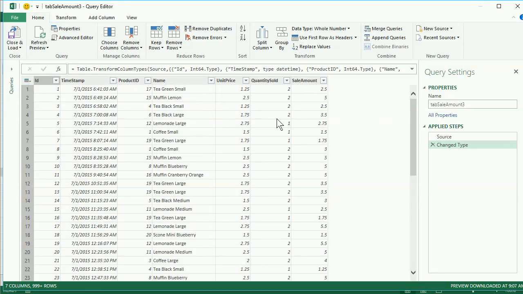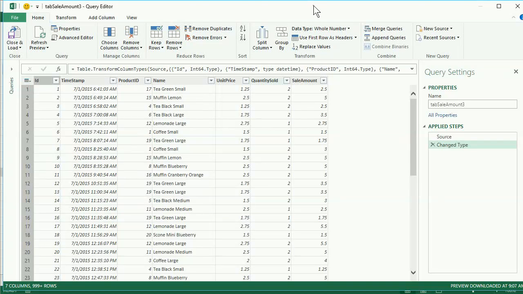Okay, and so what we're interested in is, if you notice here, each product has a product ID associated with it. We're interested in only looking at the new products, or at least tagging the new products, so that people looking at this information can see whether this is a new product or an older product. Since these product IDs are assigned one at a time, the product ID of 1 is the first product that we ever offered, product ID 2 is the second product that we ever offered, and therefore the higher the number, the newer the product.